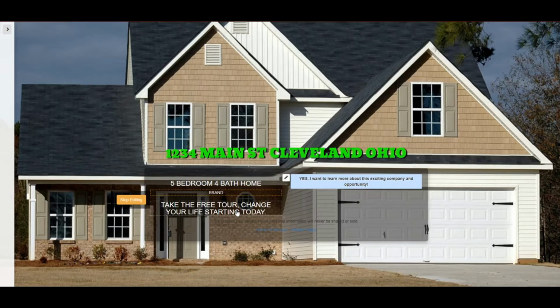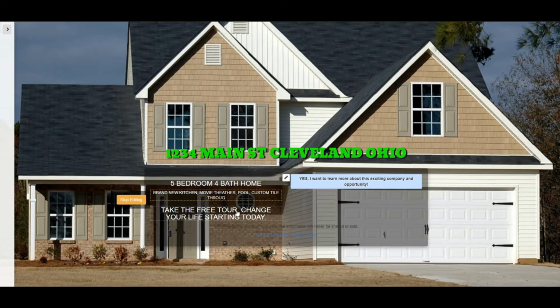Brand new kitchen, movie theater, pool, custom tile throughout the home.